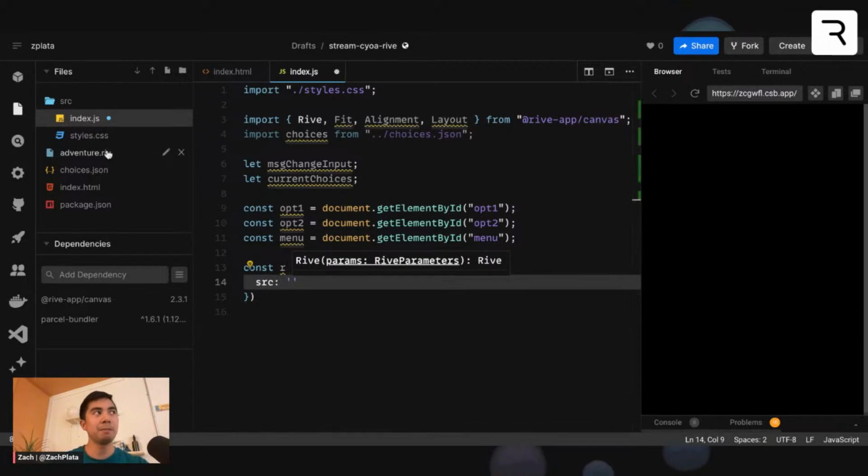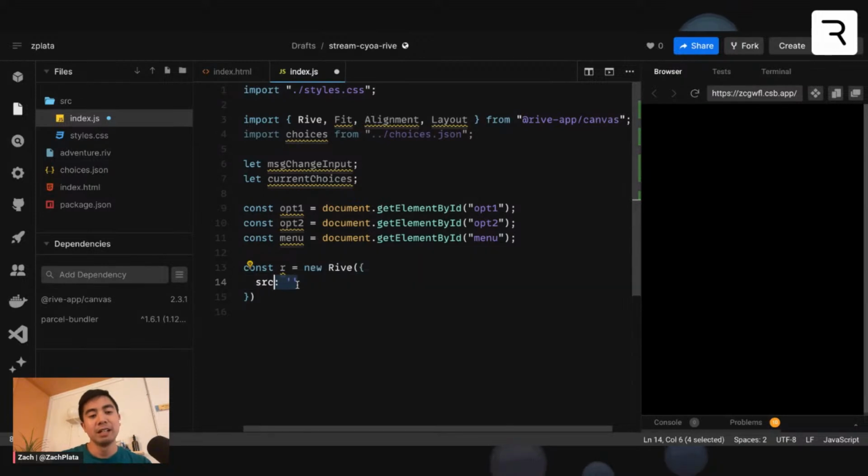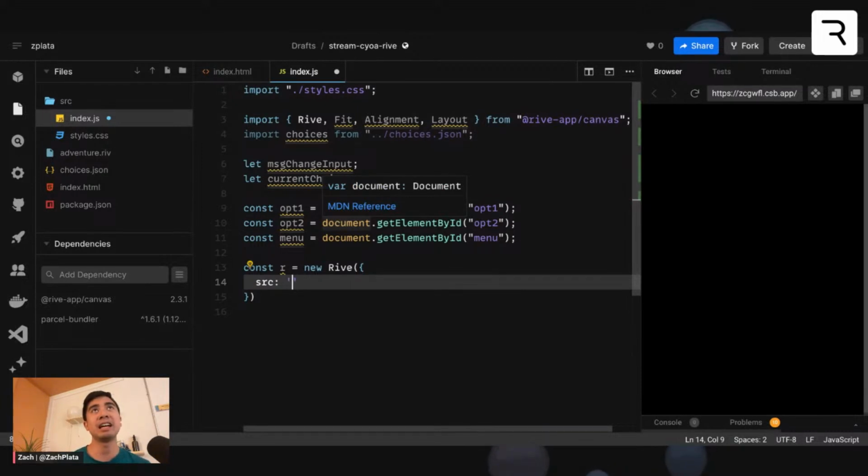Now, this comes up quite often as a question or point of confusion: what do I put in my source property? It should be a string unless you're importing a buffer of the bytes of your actual Rive file, which is a little more complex. But for the most part, you can either put in the URL of where your Rive asset is hosted, like if you put it on a CDN, or you can have a relative path from your deployable site, wherever this JavaScript is living, to the actual asset.